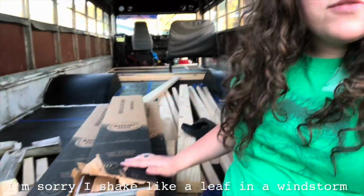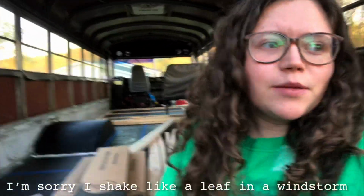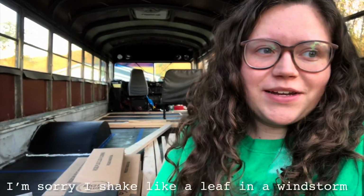I bought flooring today. I got a really good deal on it. It ended up being like $100 and something cheaper than it would have been if I went with the kind that I wanted. I guess I could have lessened how much I needed a little bit by tweaking what I was going to put in the entryway and maybe not putting it in certain places, but I'd rather have the advantage of this being all waterproof.